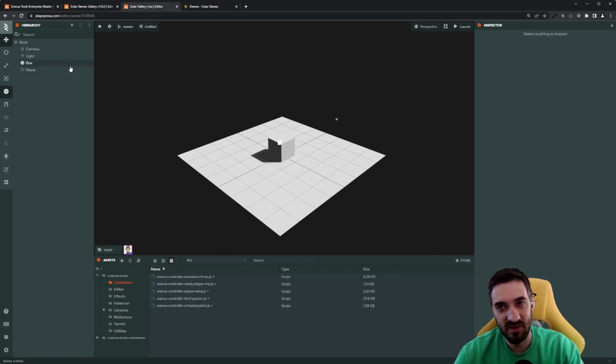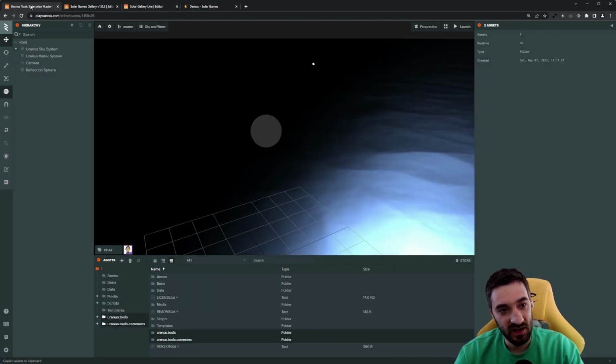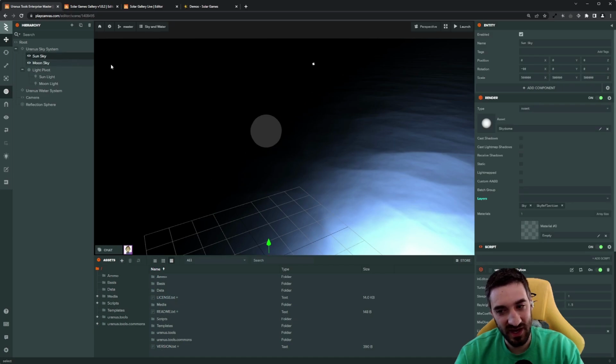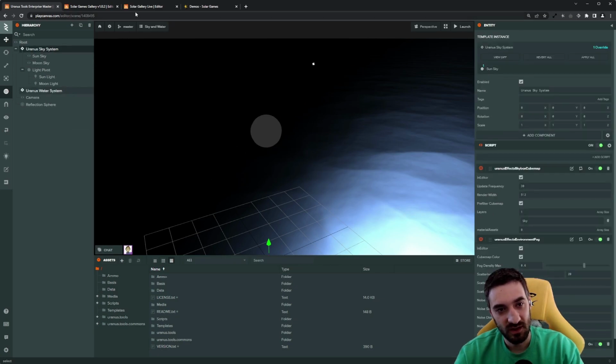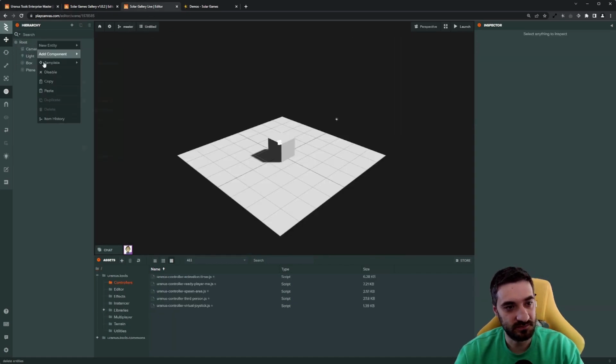It requires a number of lights, two lights, one for the sun and one for the moon. And let's see here, two entities, one for the skybox skydome model during the day and one for the moon during the night. So we're going to copy and paste this entity in our new project.